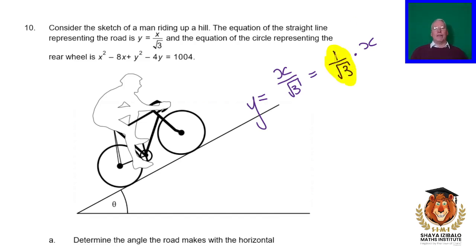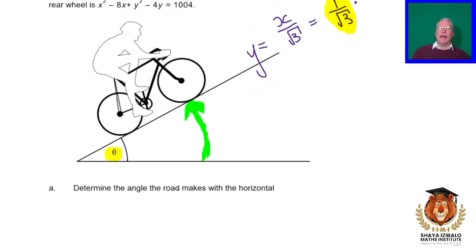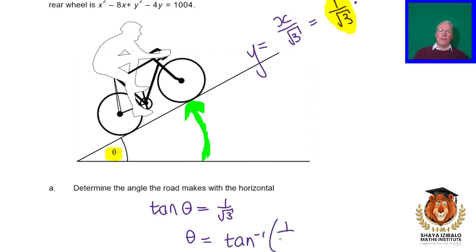Now what the question asks us is, what is the size of this angle which the road makes with the horizontal? And remember that this angle is actually an angle of inclination. And what's the relationship between an angle of inclination and a gradient? That's right. The tan of theta will be the same as the gradient, and there's the gradient, mx. So tan theta is 1 over root 3. So to find theta, we're just going to shift tan, undo tan of 1 over root 3.